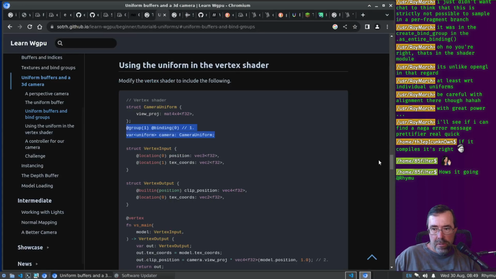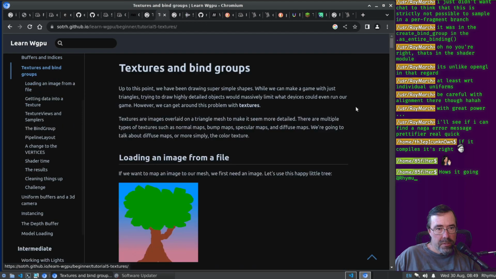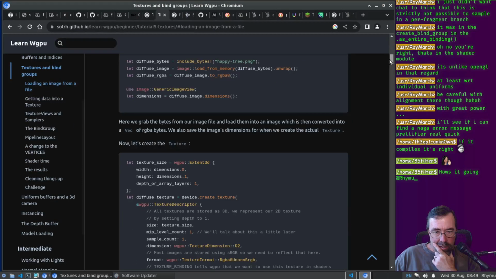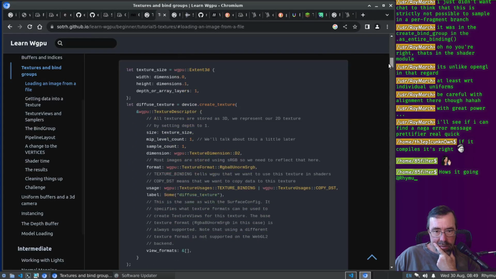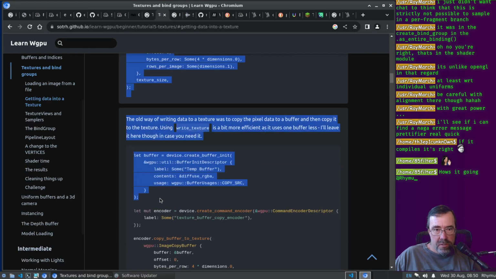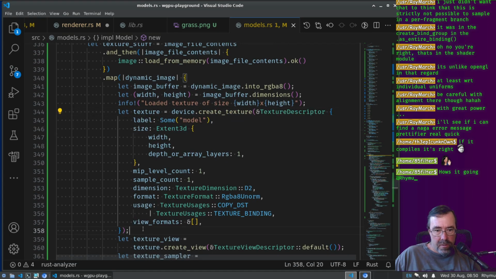How did they load it? Textures and bind groups. So they have this texture, they loaded it. They got its dimensions, they created it. Where did they get it in? Here it is. Whoops, too much. So I just missed this part. There.